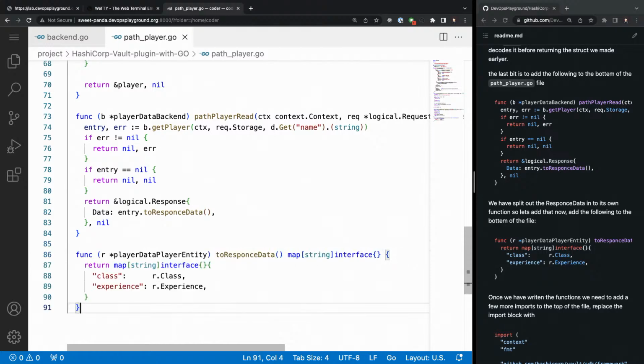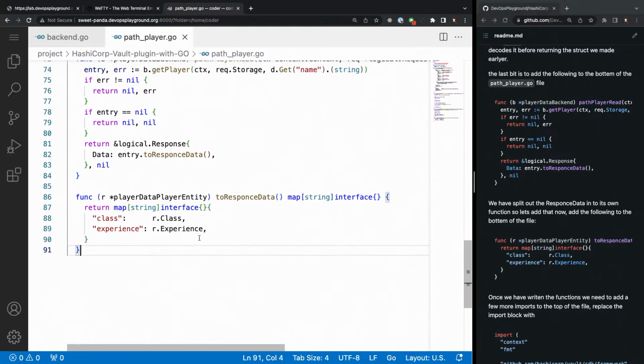So this is the code that this bit calls. All we're doing is, from the player entry data that this is extending, so we have access to all the parts of the struct, we're just going to make a map of the name and the value we want.